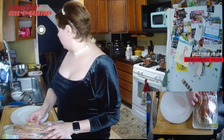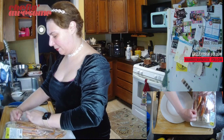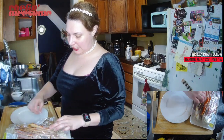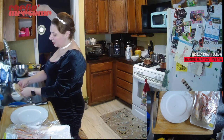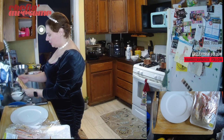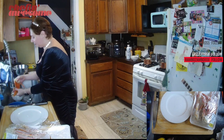Oh my gosh. These need to thaw a little bit more than I thought. That's okay. We can throw them on a plate. These things thaw relatively quickly, so if I leave them out, they'll be ready by the time to eat. Just gotta be careful when you're thawing seafood, just like with any other meat. So they put a glaze. If you ever buy seafood, they put a glaze on it for two reasons. One, it keeps it fresh, keeps it from getting freezer burnt. I'm just putting them under some cold water.